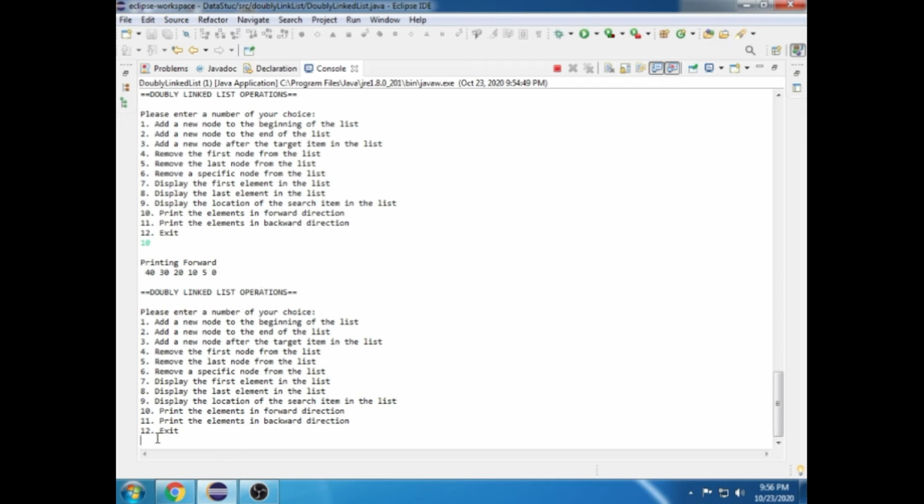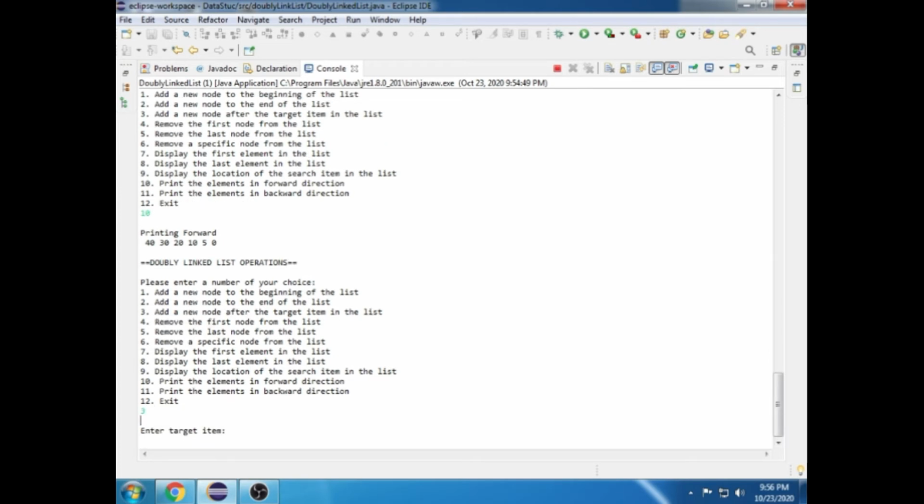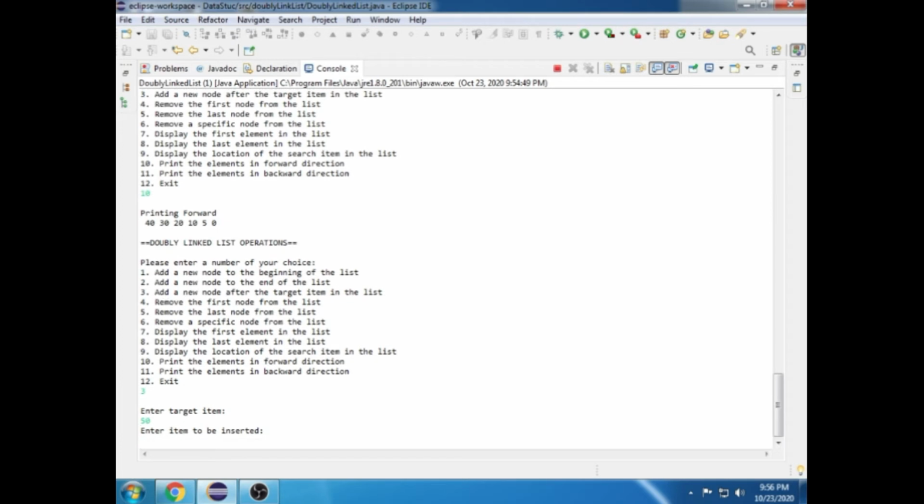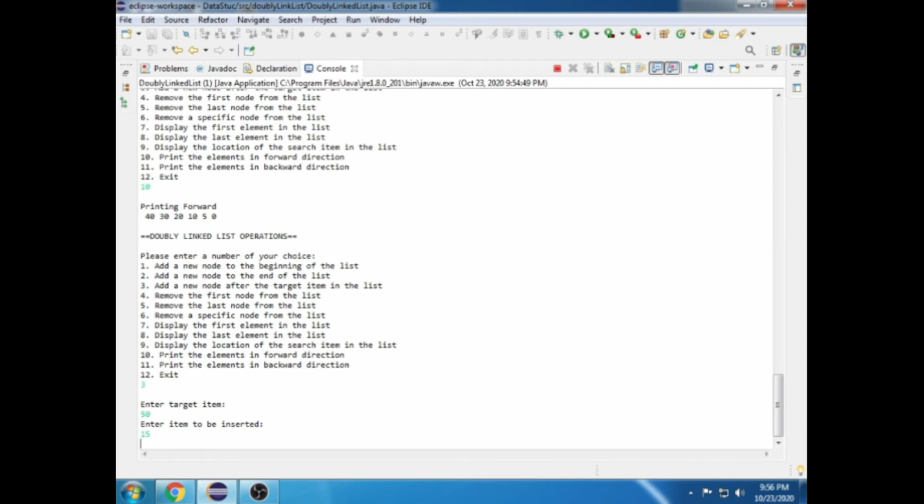Now I want to add a new node after the target item in the list, which is choice 3. Enter the target item: I want 50. The value to be inserted is 15.